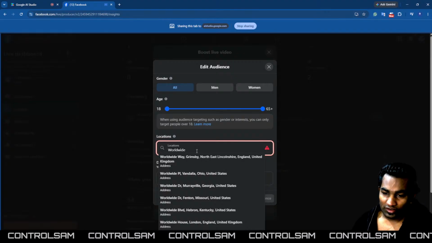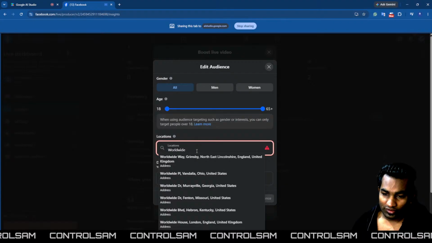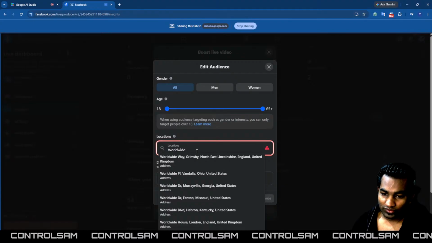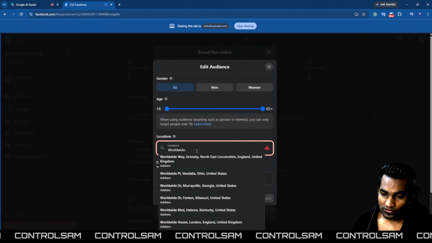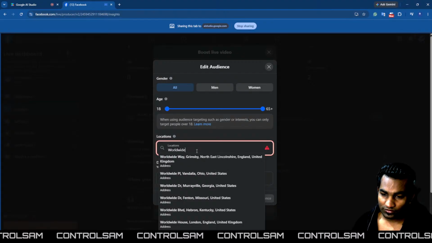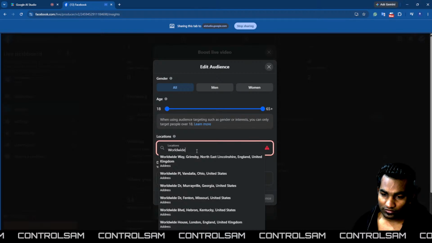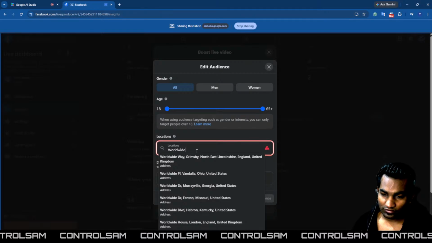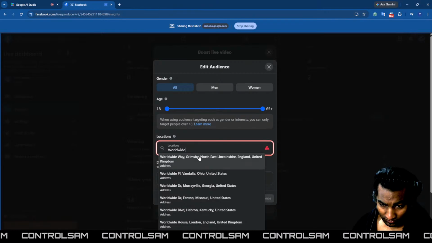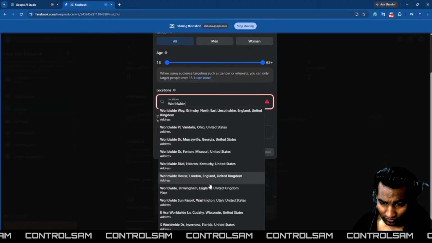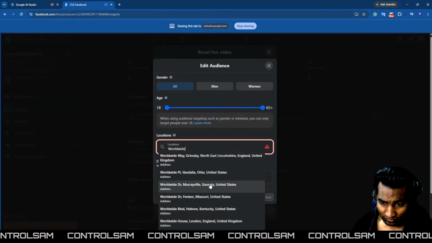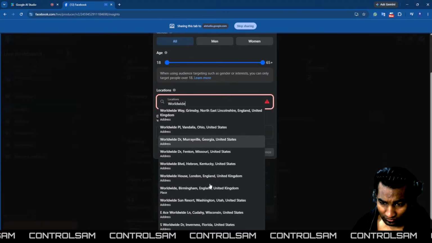Location, I've typed worldwide, but it shows so many. Which one is it? Since you want to reach people globally, you'll want the result listed just as worldwide. It's sometimes the very first option or listed at the top of the suggestions when you type worldwide. The other results are showing specific places with that name, like streets or neighborhoods. Do you see the worldwide option on its own?